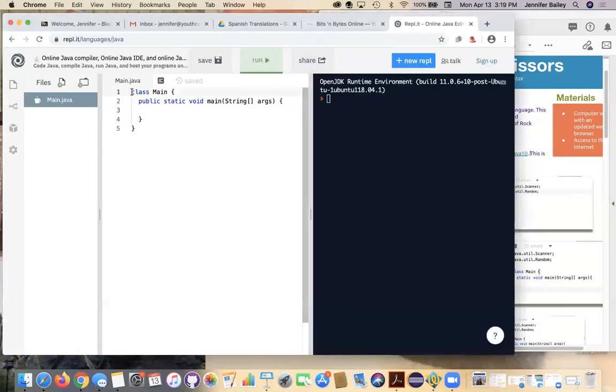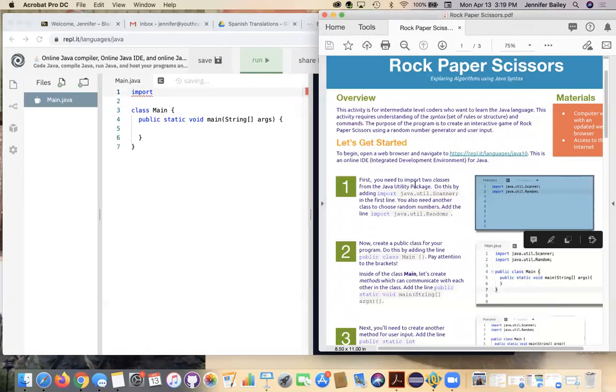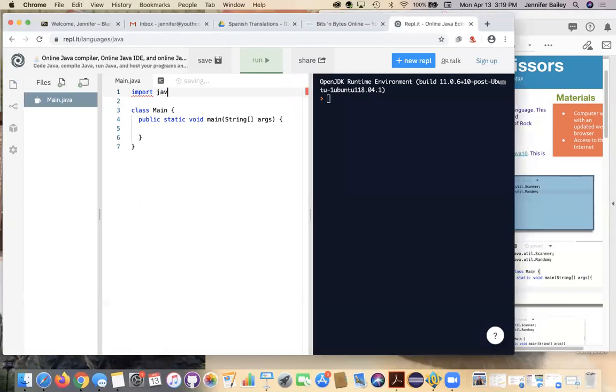So we're going to click into our workspace here, right where it says class, and I'm going to hit enter twice. The first time I'm going to import, we're going to do java.util.Scanner. And remember that capitalization and lowercase is very important. So import is a keyword. It's telling it we're going to go get a class from somewhere else. This is the path to get to that scanner, or the name to get to the scanner file. So it's going to go to java.